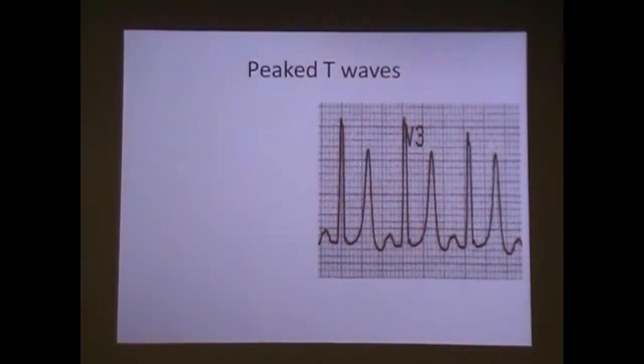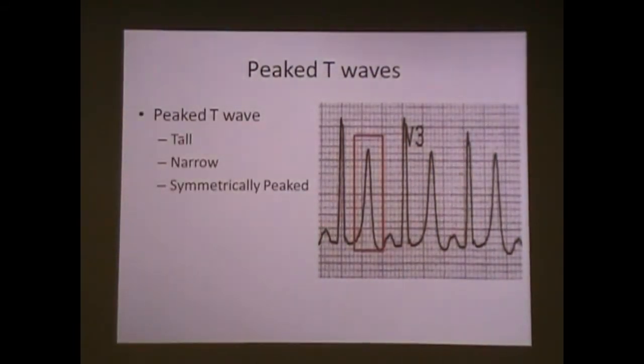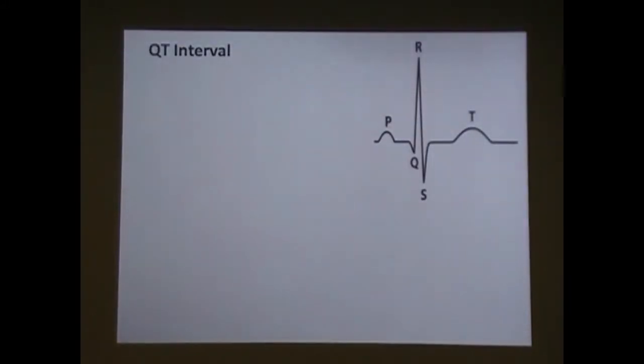So let's talk about peaked T waves. Peaked T waves are tall, narrow, and symmetrical. We've all learned this. Peaked T waves, hyperkalemia. I'll tell you from my clinical experience working 13 years as a nurse, that unless it's new onset hyperkalemia, you're rarely ever going to see high T waves. I can't really say that I've seen tall peaked T waves on any chronic renal disease. They possibly were there, but the ones that always stick out that go, whoa, it's always new onset, because the human body has an amazing ability to adapt. And again, that's just my experience. As I said, it's indicative of a high K.